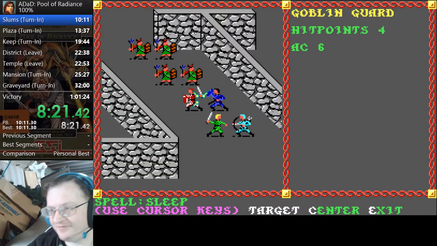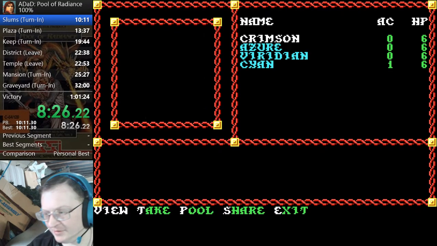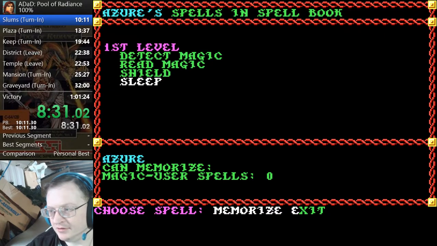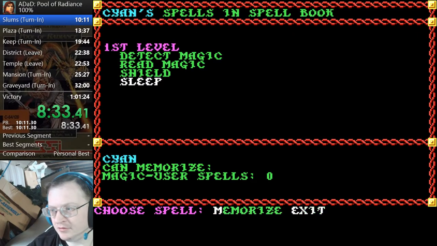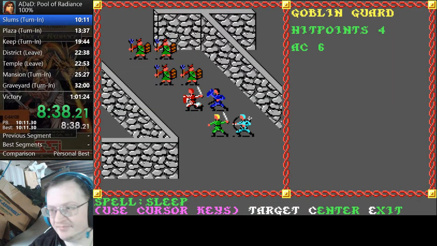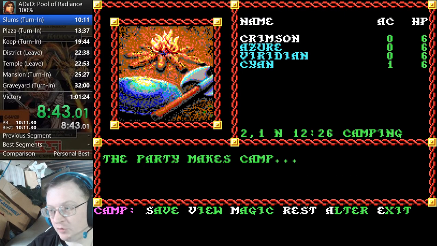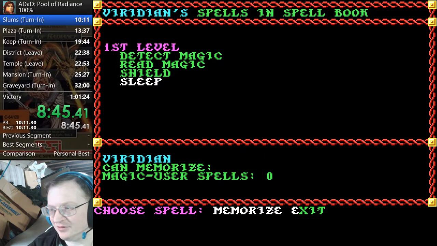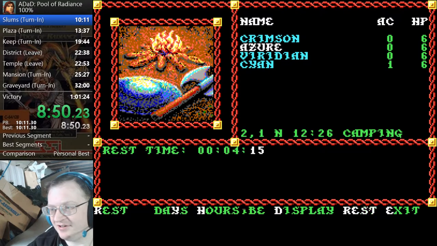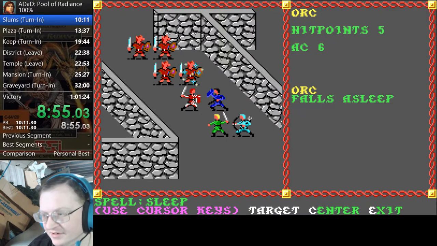Okay, that's four in a row now. Luckily Viridian went first, so quick and easy sleep spell there, but now all four of them need their spells. There we go. Got him back. That's good. Even more random encounters because of this than normal, but who was it? Was it Cyan? Oh, was it Crimson? Oh, it was Azure, of course. That was Bigginton. And still Azure. Azure and Crimson.